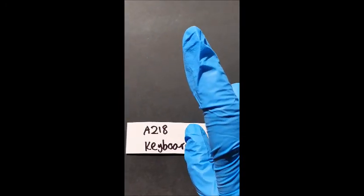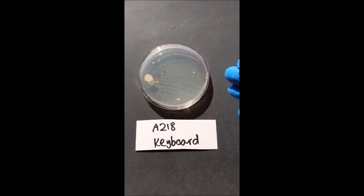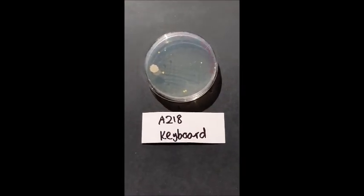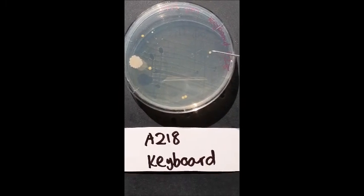Now, what about the keyboard? The keyboard also gets wiped down, but because of the shape of the keyboard with all the crevices, there are more opportunities for bacteria to grow and it's hard to get in there to actually clean it out. So I think we've got like 3 different types of bacteria here.